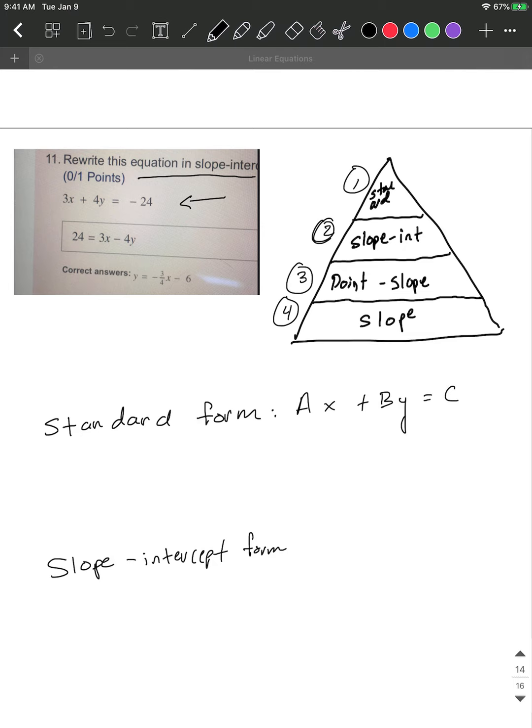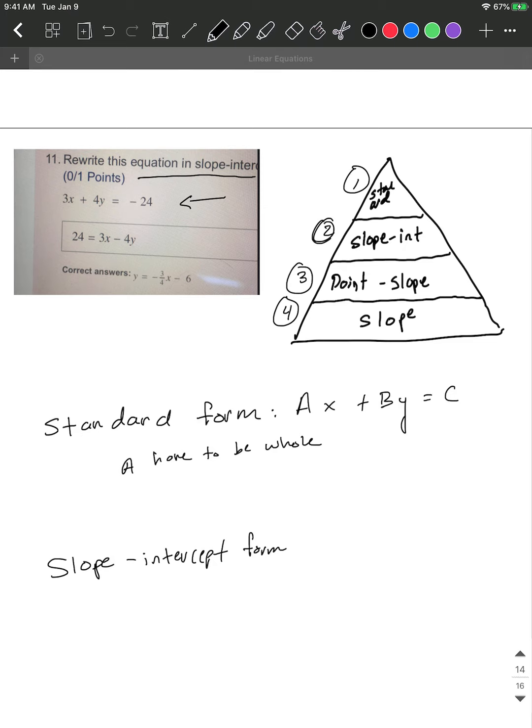Now for standard form, the way that it's written is ax plus by is equal to c. Really quick, just to let you all know, this is very important. The book may tell you, your professor may tell you, but sometimes they slip up or maybe they just don't acknowledge it at that specific moment. But a's have to be whole numbers. That's the rule for when we're writing standard equations. When we try to get into standard form, we don't like it to be in fractions. What we're given here is already not in fraction form. So the idea is that we just have to move it around.